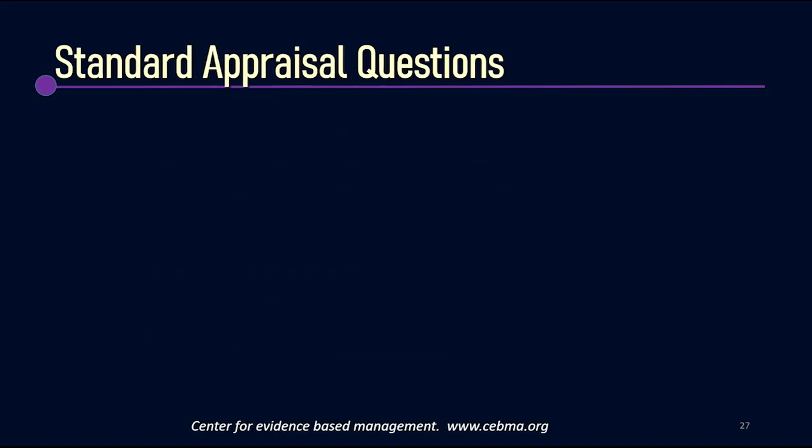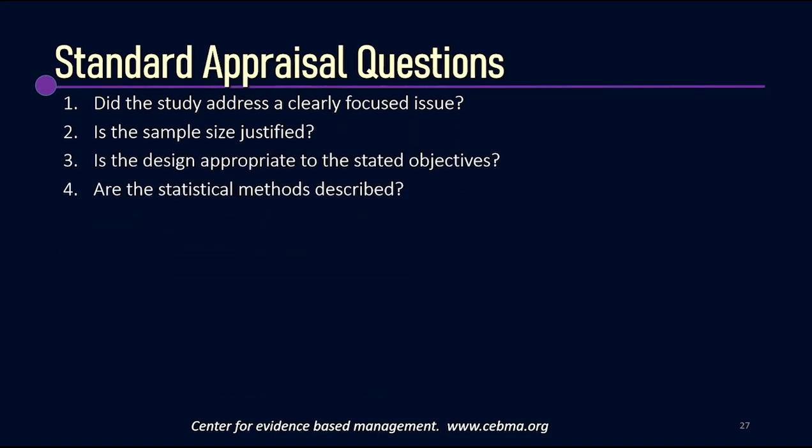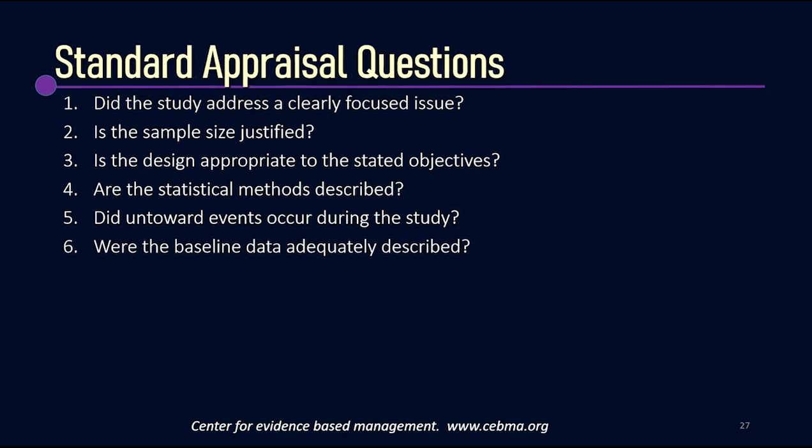Let's go to the standard appraisal question. There are 10 questions given by Center for Evidence-Based Management. Did the study address a clearly focused issue? Is the sample size justified? Is the design appropriate to the stated objective? Are the statistical methods described? Did untoward events occur during the study? Were the baseline data adequately described? What do the findings mean?